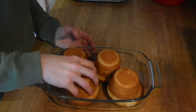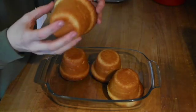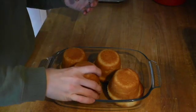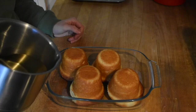So I've turned them out of the moulds and I've popped them in a dish, so that's what they look like. You can see kind of where they just spill out of the top ever so slightly. I'm going to pour the syrup onto them. It says to pour it over and let them soak it up for a while.